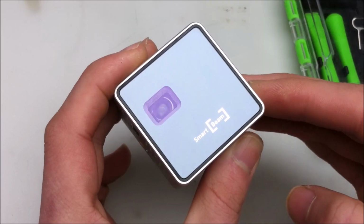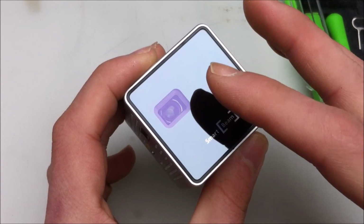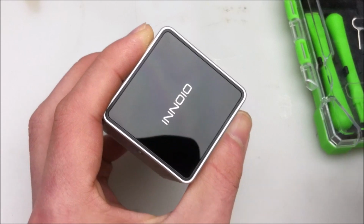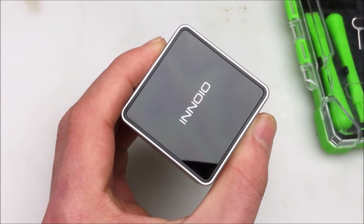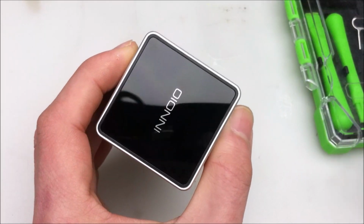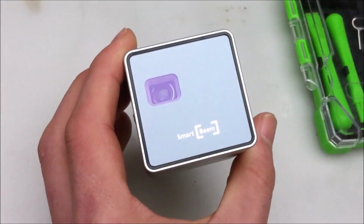It looks like the first thing that I'm going to have to do in order to get this projector apart is to remove the front and back pieces of plastic. So my plan is to heat up the pieces of plastic, hopefully not melt them, and I'll use this suction cup to hopefully pull those away from the rest of the projector. So I'm going to get the heat gun out, warm it up, see how well that goes.